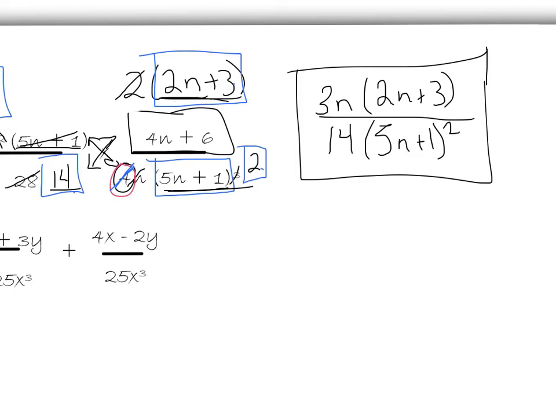If you were to multiply things out, then they would have addition and subtraction signs in between, so you would not be able to cancel anything out. So even though 14 times 5n might be able to be canceled with 3n, it's not possible because after you distribute that, you'll have that plus in the middle that won't let you. Whoops. Okay.